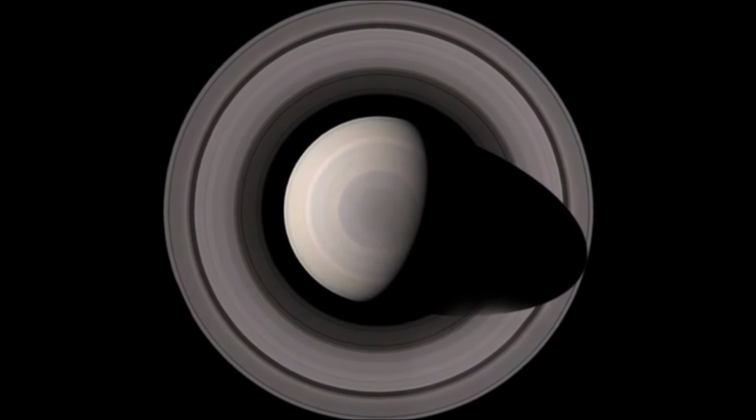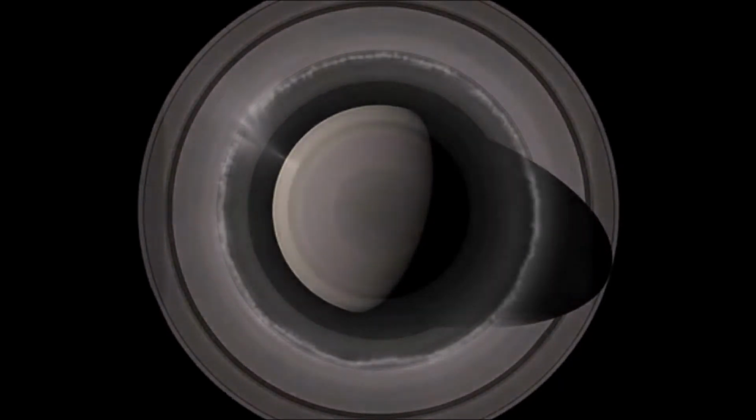Essentially, we're taking our images of the F ring, removing the planet and exaggerating the radial scale. Thanks to Cassini, we can study all this activity on the F ring over time. Even during the time that Cassini's been at Saturn, the F ring keeps changing. It's the only thing you can rely on in the F ring. Every time you look at it, it'll be different.